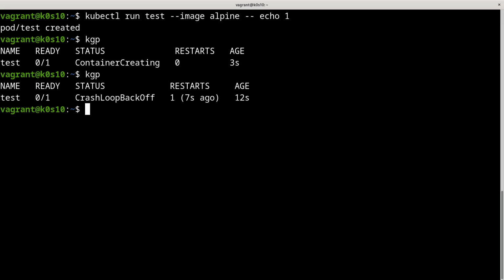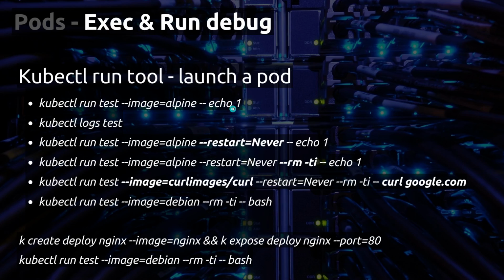This is the case here because the echo command terminates, but Kubernetes wants a process that runs forever, and that is not our case.